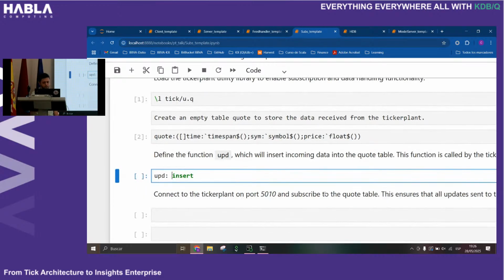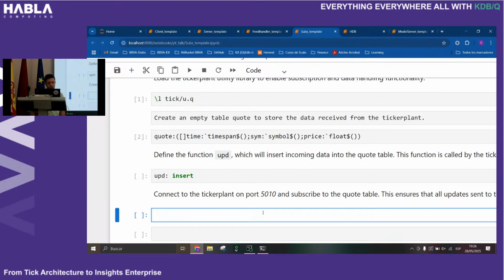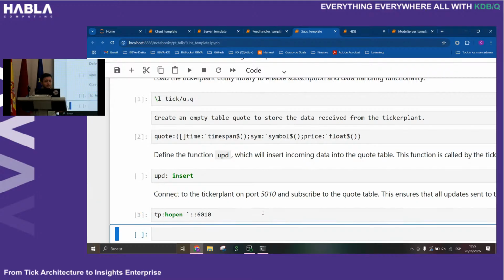And as final steps, two things. We have to connect to the tickerplant to subscribe, because if we don't connect, the tickerplant doesn't know that we want to get that data. So let's open a connection, as we've seen before. And let's tell the tickerplant that we want to subscribe to a table.